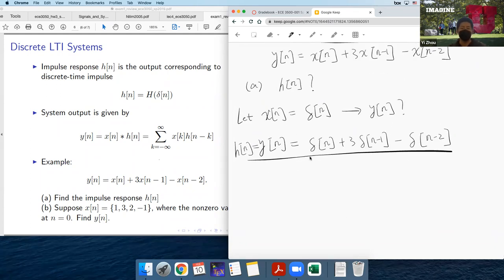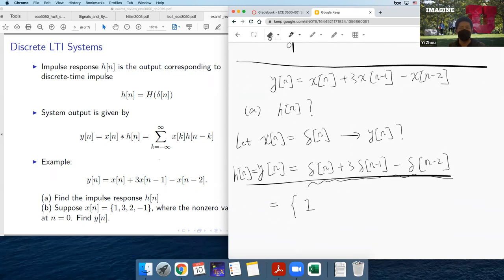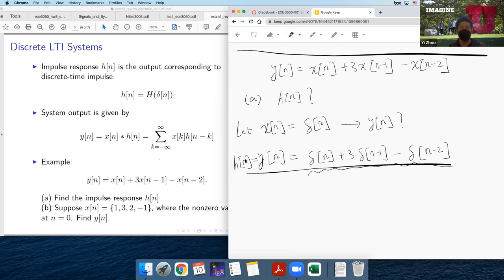And whenever you see some signal like this in the discrete time case, you can always write it into a short sequence. For example, we can first visualize this h[n] in the figure. So we have a delta n here. Now delta n is basically the impulse at the original point, and the discrete impulse has amplitude 1, so it is this discrete arrow. Now 3 times delta n minus 1. Delta n minus 1 is delta n shifted to the right by 1 unit. So it is located here, and the amplitude is scaled by 3.